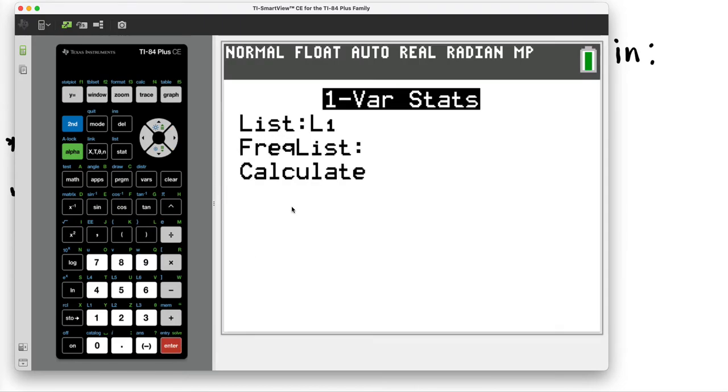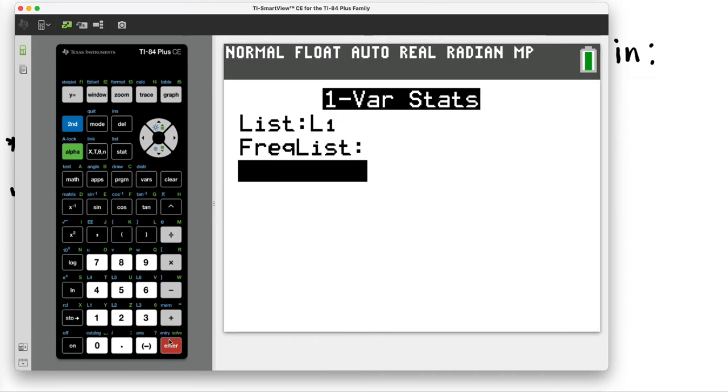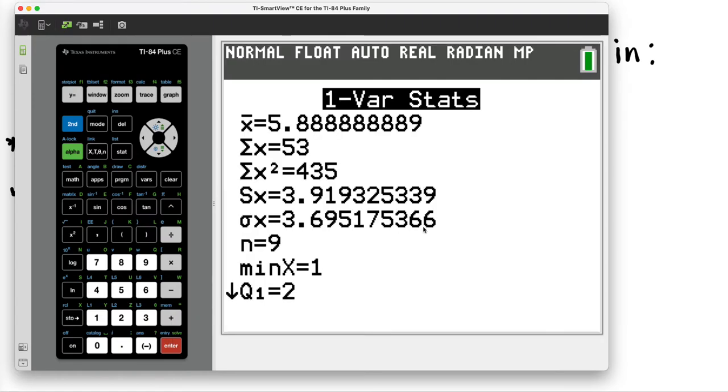If you have an older calculator, I believe you just hit enter right away again or something like that, or it might have even brought it up immediately. The newer calculators, you have to hit enter to get to calculate. Either way, it should give you the same information. So the first thing here is the mean, the average. So X bar is the mean. And then if we look down a little bit, this is the symbol I wrote yesterday for standard deviation. So the standard deviation for this set of numbers is 3.695.